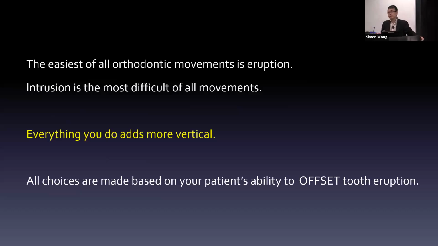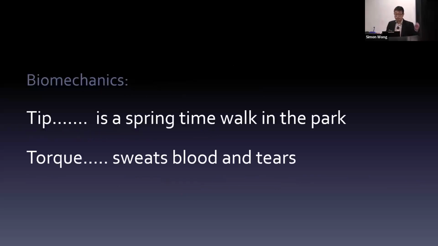The single most important thing you have to understand, anything we do orthodontically adds vertical. It is a side effect. And in hyperdivergent patients, it's what we call an adverse effect. In hypodivergent patients, it's a side effect with benefits. We understand tip and we understand torque, and they're different. Moving crowns are easy, moving roots are hard.